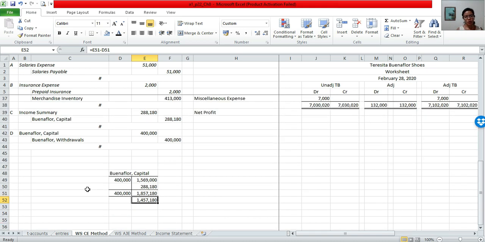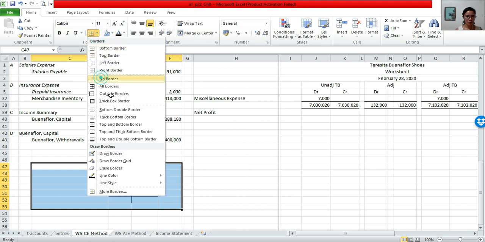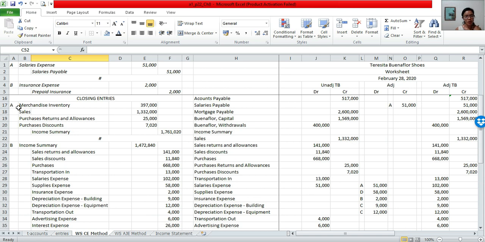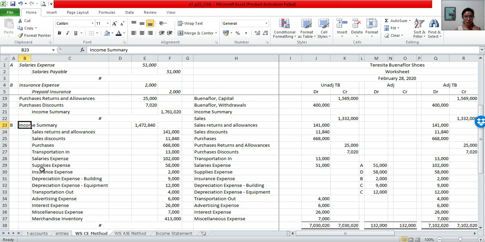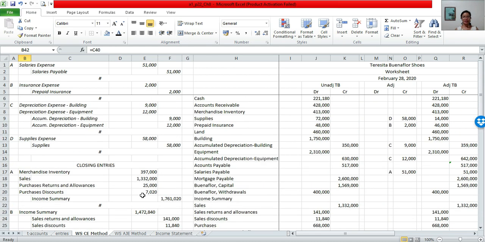I'm just going to remove this. Anyway, you could always hit rewind if you want to see it again, but I'll remove that because it's not part of the closing entries. So for each of the closing entries, give yourselves 1 point if you got each correctly. They can be interchanged, I don't mind. Okay, so that is the closing entry method.